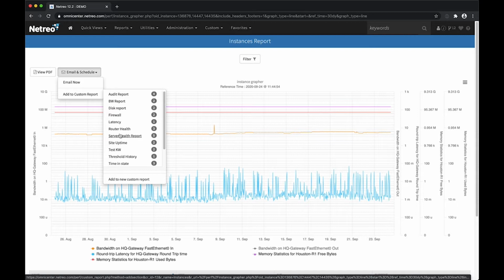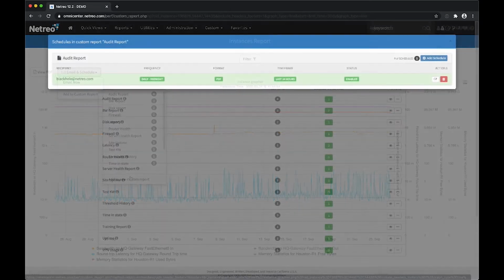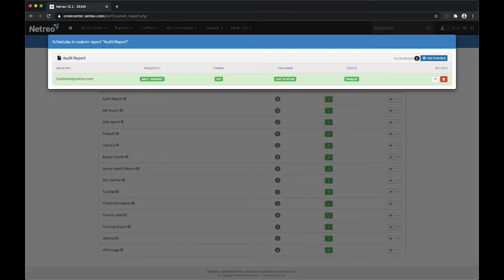Or I can add it as a new page to any existing custom report I've already created, or even create a new custom report starting with this graph, and then have that report automatically emailed out daily, weekly, or monthly to any number of recipients. This means that it's very easy to take any of the data or metrics collected in the tool and export them in a format that I can use for troubleshooting or to keep up on current events within my environment without having to rely on reactive alarms.